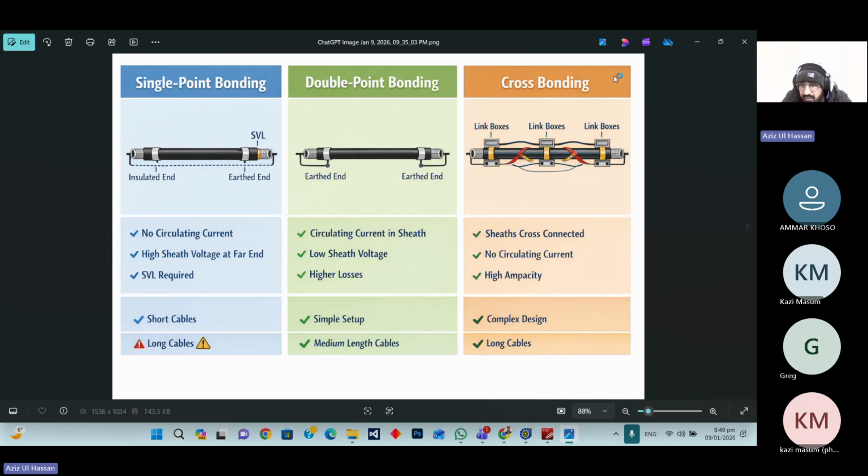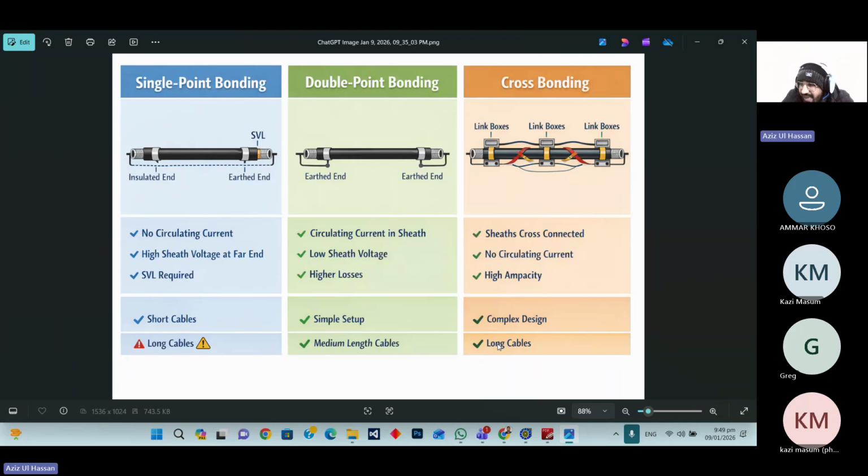This type of cross bonding we use, like in the three, they shuffle to each other. So in that case, cross bonding has no circulating current, high ampacity, and a complex design for long cables. With no current, no sheath burn issue will generate.